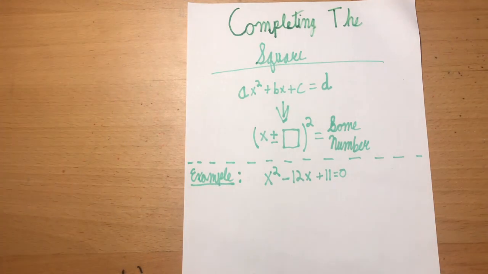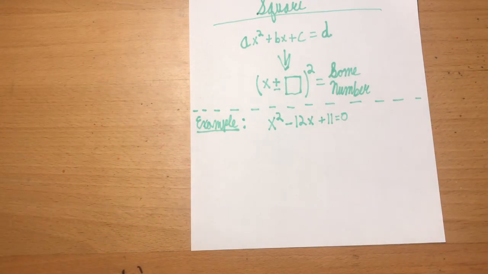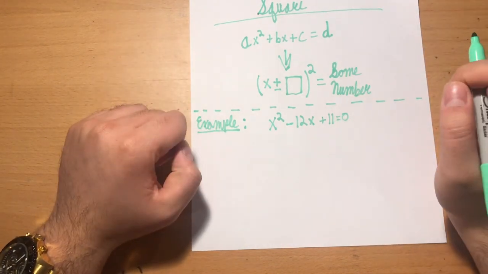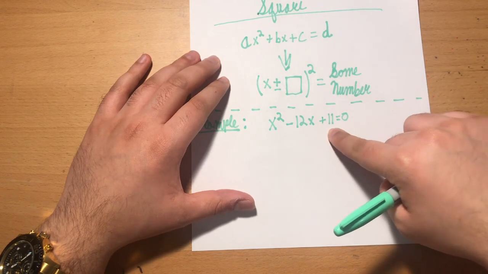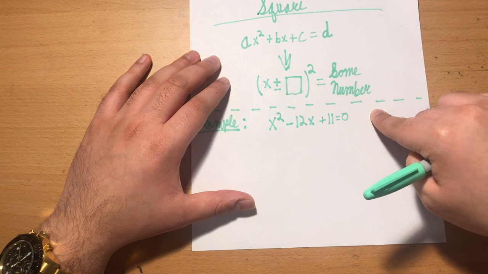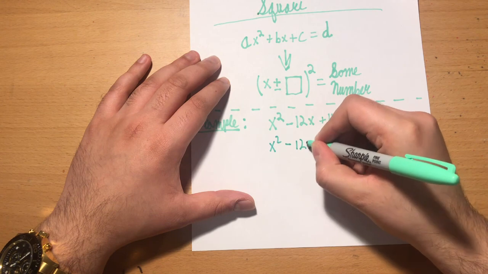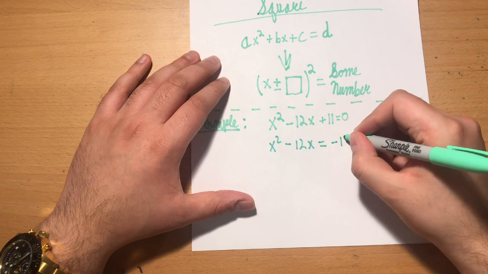Now I'm going to show you the method for completing the square, and I think that's best done through examples. So we're going straight into this one. First things first, let's get this into perfect squared form. How do we do that? Step 1, get your x's alone, and everything else, bring it to the other side. See how this positive 11 doesn't have an x with it? I need to bring it over. So x squared minus 12x, and then I subtract 11 from both sides, so I get minus 11 here.